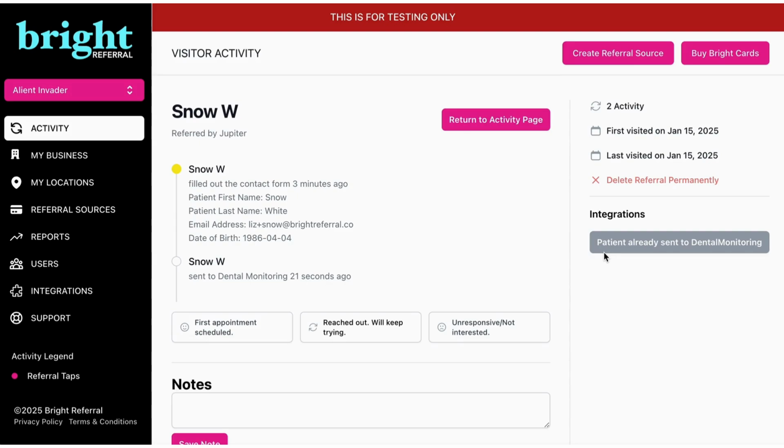it's their second referral, or they've already come in for a consult, or something where that patient information is already in dental monitoring in some way, you will receive an alert right over here that tells you, hey, this patient is already in dental monitoring, so you can go ahead and check and figure out what the situation is. So it does a really great job of making sure that you're not getting duplicates. And that is really how it works.